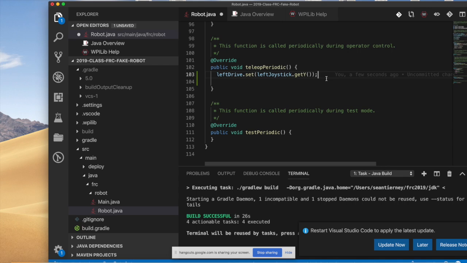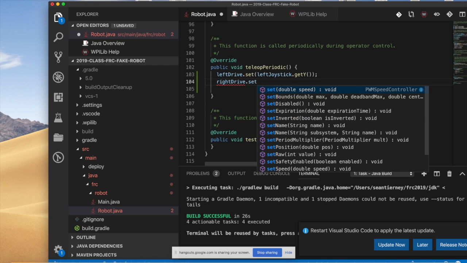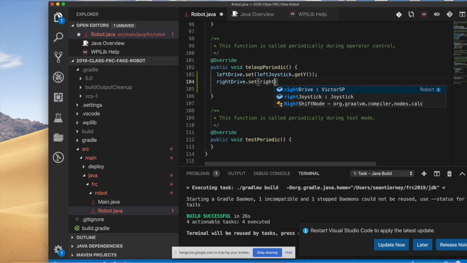And we'll do the same thing, right drive dot set right joystick dot getY.